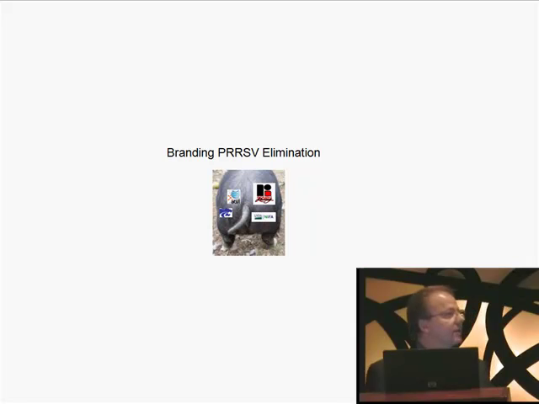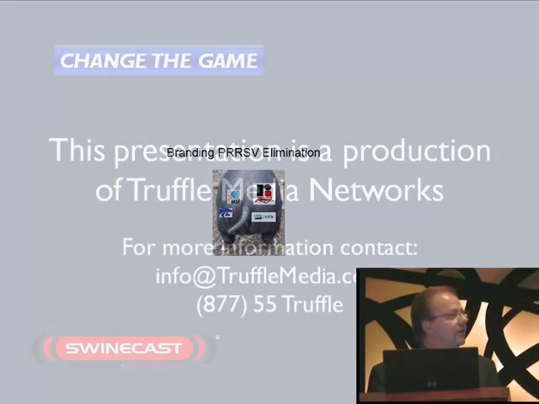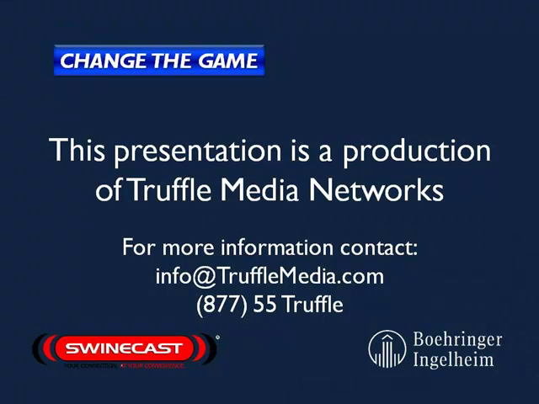So really, this is my conclusion, and it's how we're going to brand PRRS elimination. This is what I call the NASCAR approach, in which case we can see USDA, we can see, of course, the university logo. I actually found a race car logo, and then we can think of large multinational companies.